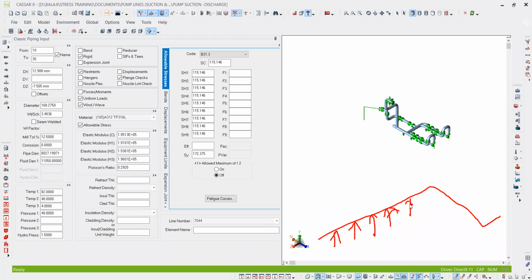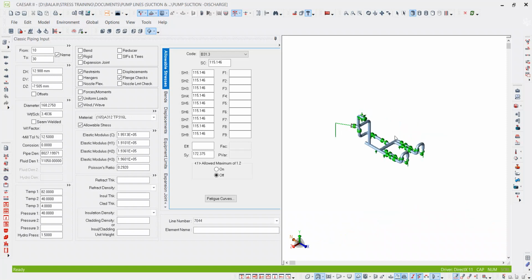In some cases there will be a failure in earthquake. If you have high earthquake values, seismic values, if the site is in zone 4 or zone 5, then you will have a high seismic coefficient value, for example 0.5, 0.4. In those cases, horizontal restraints like guides and limit stops are very important. Otherwise it will have some failure. I will show you in the next systems why the failure occurs in occasional cases. In this system, there is no failure in the occasional case.